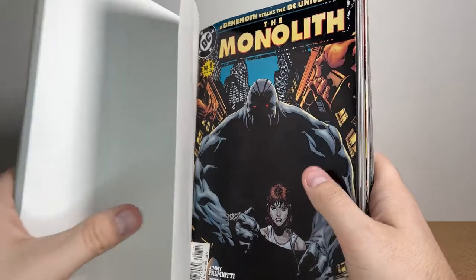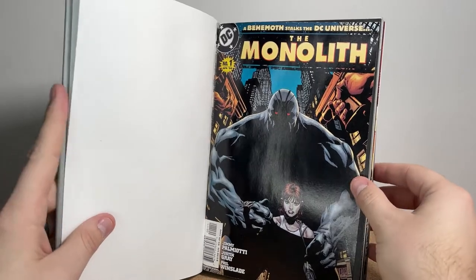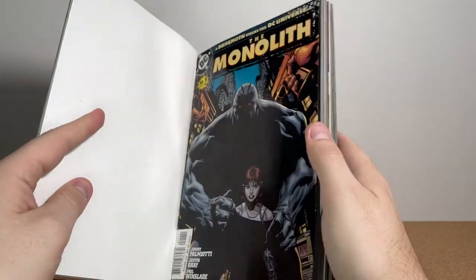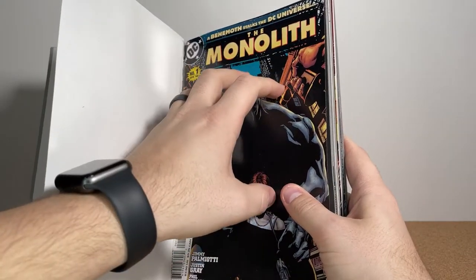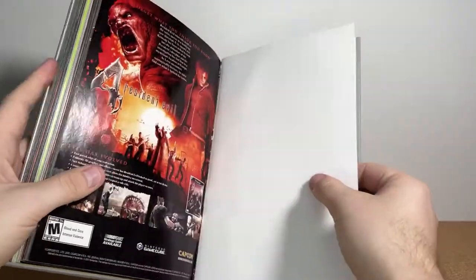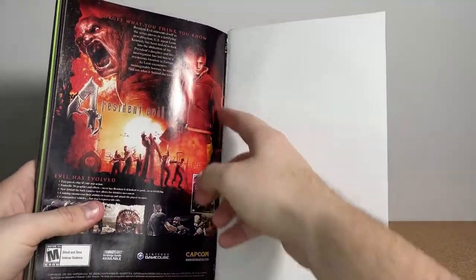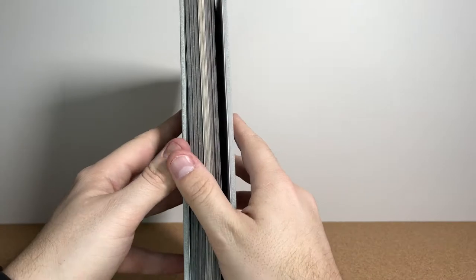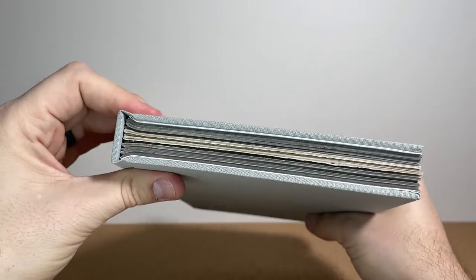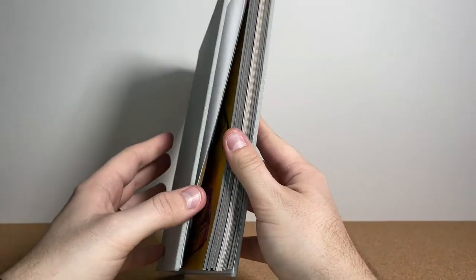Now, one thing that I learned from watching Das Bookbinding to maybe correct this mistake is you can actually sew these end papers in with the sewing of the book block. So that is something that I'm probably going to do on the next one, is just sew these end papers with the actual chunk of books. It happened in the back as well, as you can see here, it's starting to come off. I could fix it, I have the glue and everything, I could glue it back on and maybe leave it under some pressure, forcing it down and letting it dry longer. Maybe I just got too excited, but I'm really happy with this.